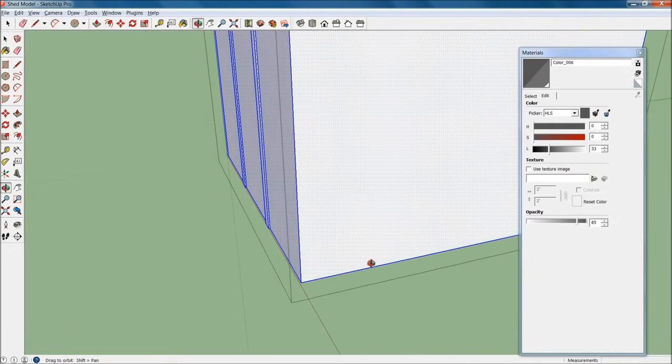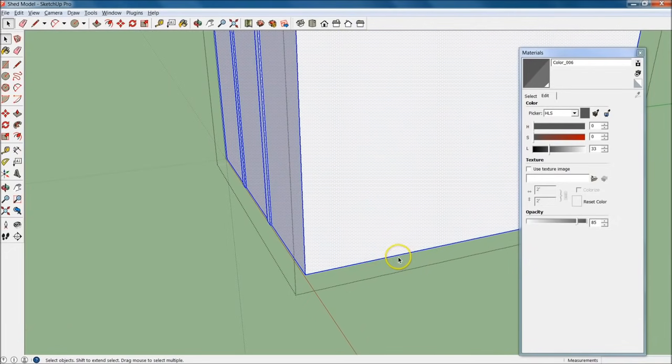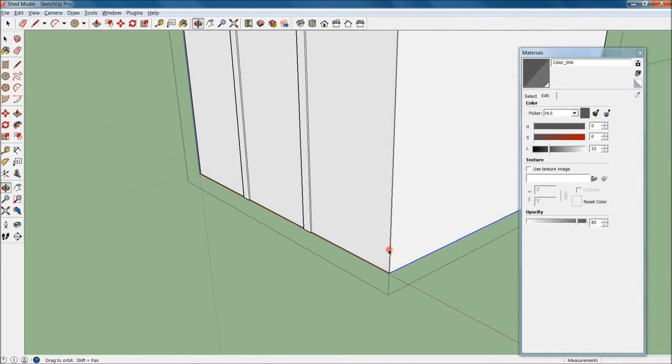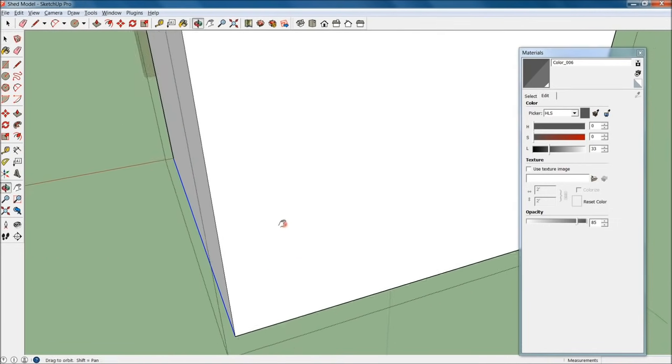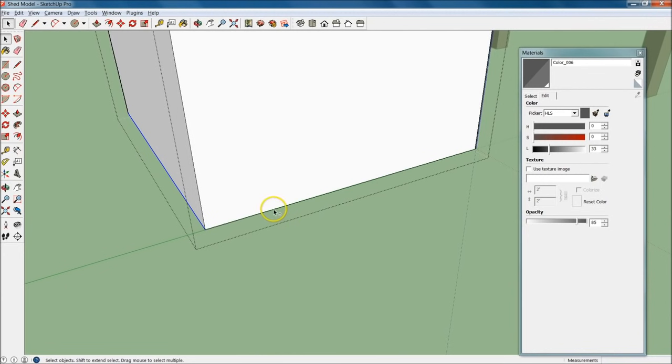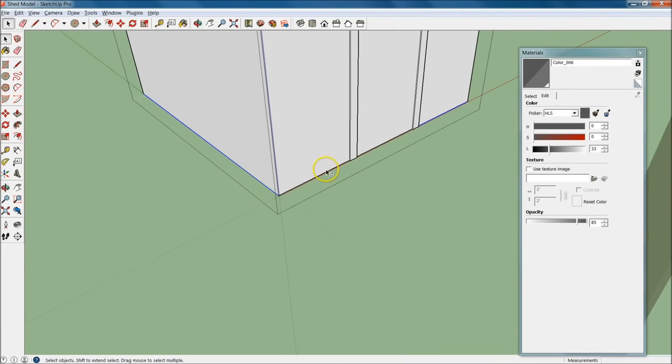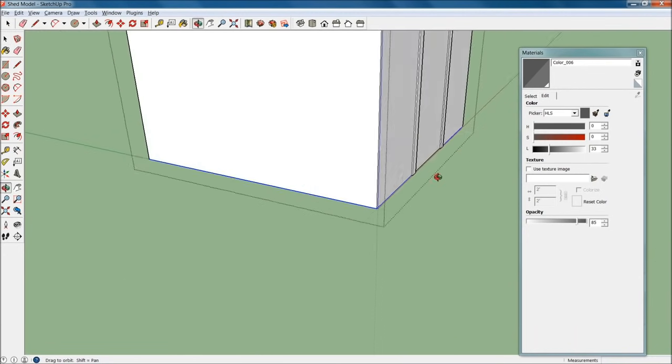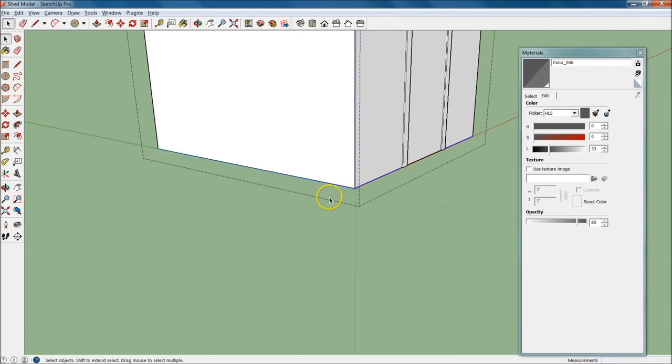How I'm going to do that is I'm just going to select this right here, and bring it up. Let's do 30 inches. Let's see how 30 inches looks. I'm going to hit W. For me, that's just move. W is just my hotkey that I've set up for it.